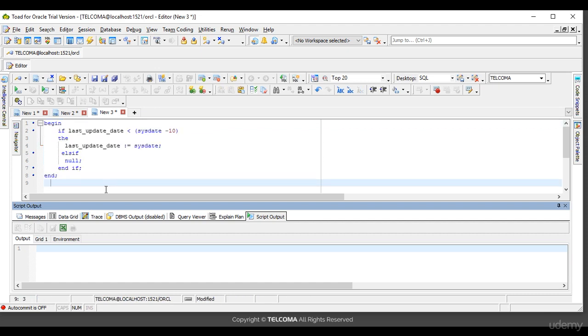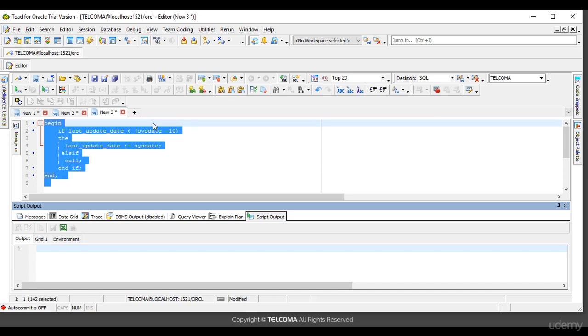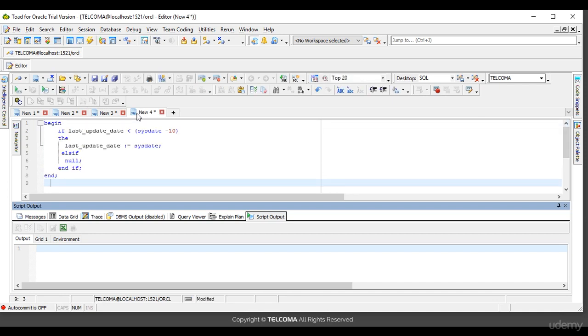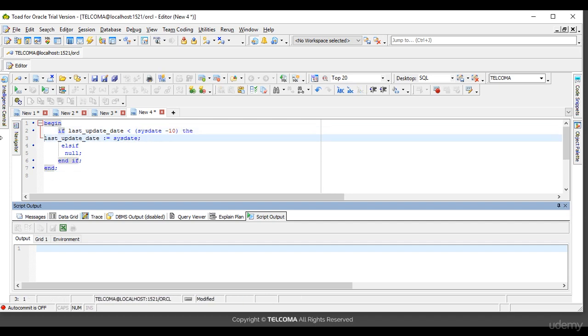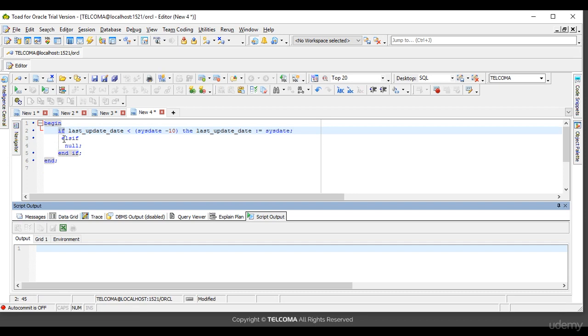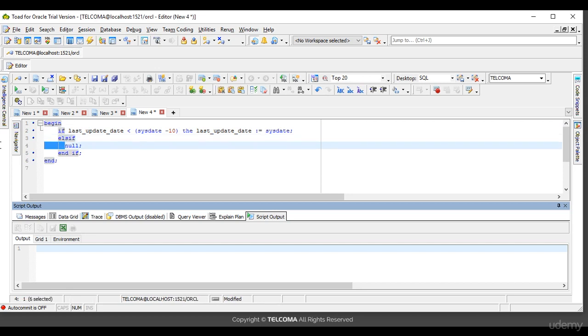So I hope you are clear with the usage of every single piece of code in PL/SQL. We can write the code in another way also. We have written it in 8 lines, but we can write it another way by removing the spaces.